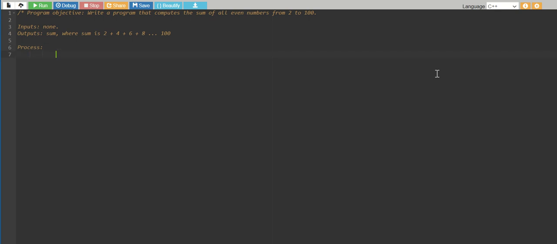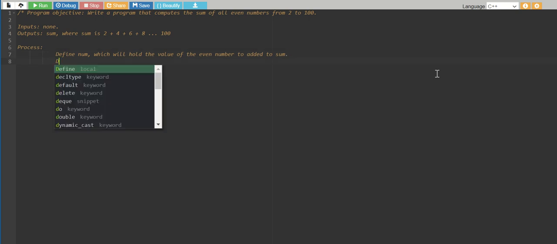The first thing we're going to want to do is define a variable. We're going to call it num, and that is going to hold the value of the even number to be added to sum. So we're going to have our sum, and we're going to add a certain amount to sum. That amount we're going to add to sum is going to be stored in num. That's sort of like a temporary variable, or a variable we're going to use inside of our code, but it's not a variable that's going to be part of our output.